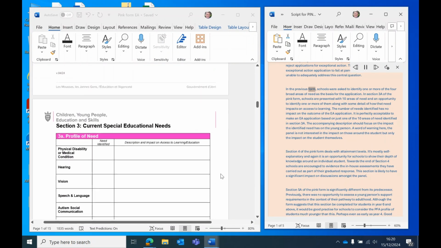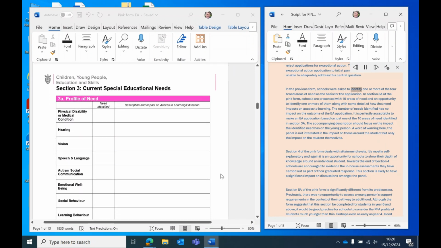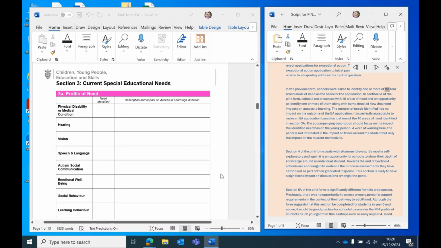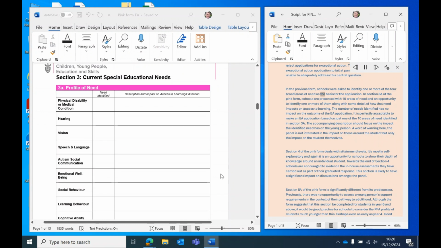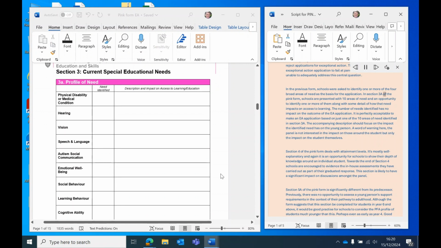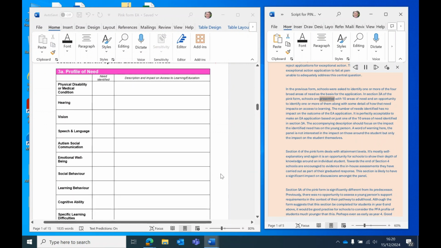In the previous form, schools were asked to identify one or more of the 4 broad areas of need as the basis for the application. In Section 3A of the pink form, schools are presented with 10 areas of need and an opportunity to identify one or more of them along with some detail of how that need impacts on access to learning.